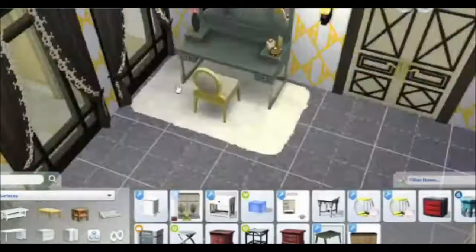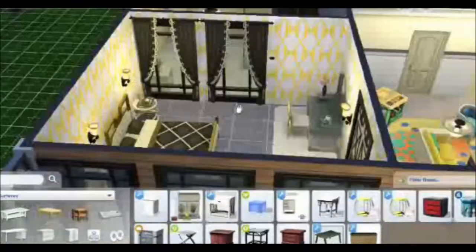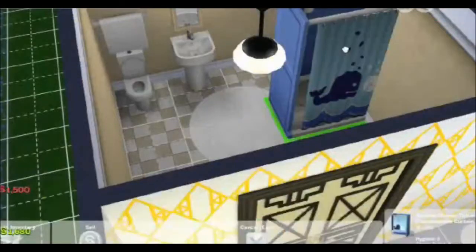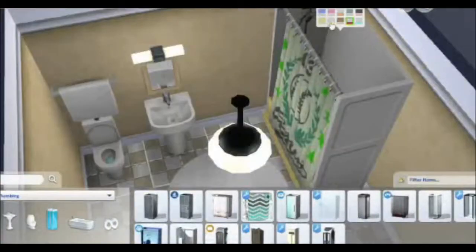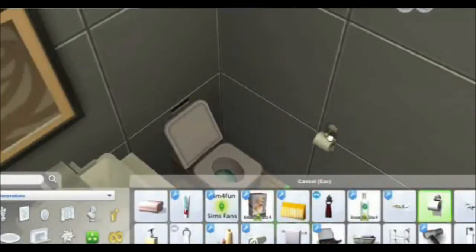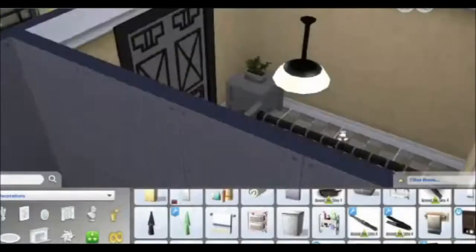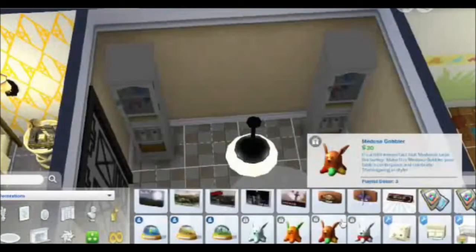Then we move off into the master bedroom, and we got to rearrange this to make the flow of the house work. Took away the windows going into the master bathroom. And then I started doing the master bathroom instead of the master bedroom because I had an idea and I had to go do it. I was mad that EA gave such a plan. So I gotta get that toilet paper roll holder in there because I always have to have the toilet paper roll holder. Then we're gonna be working on some dual cabinet vanities for the master bath.